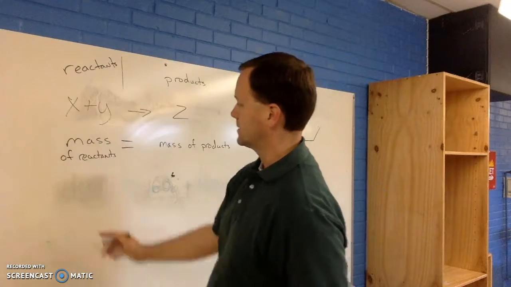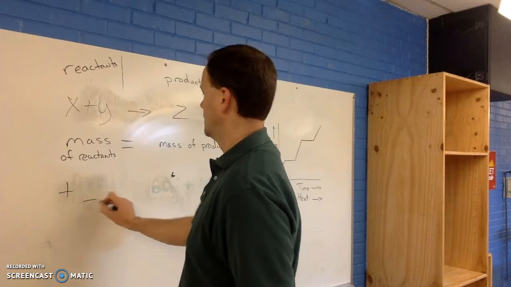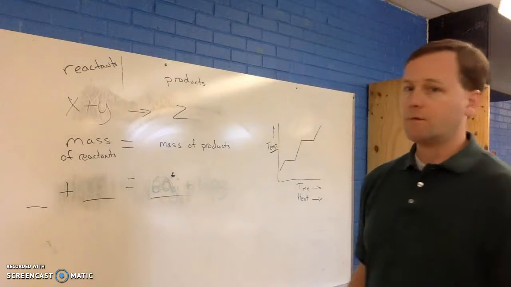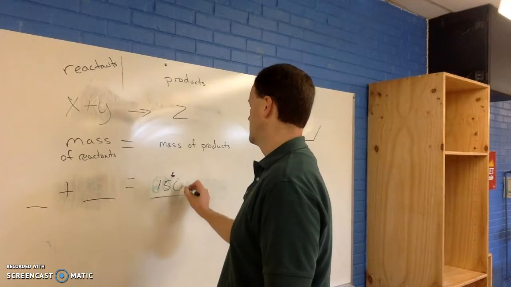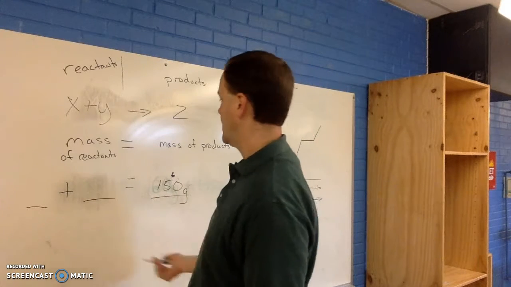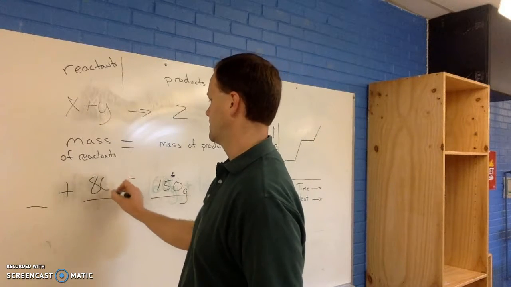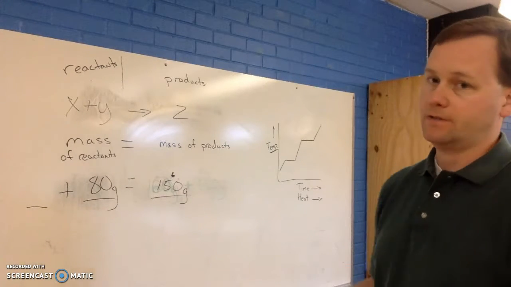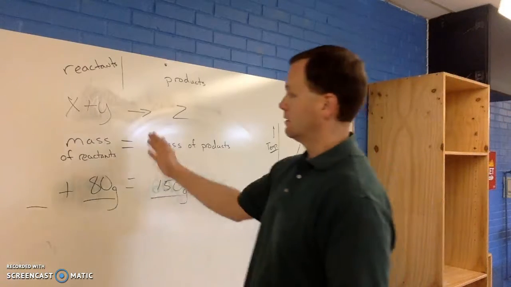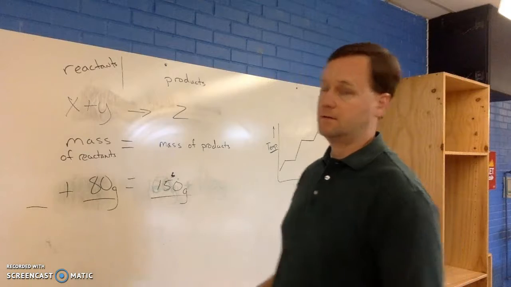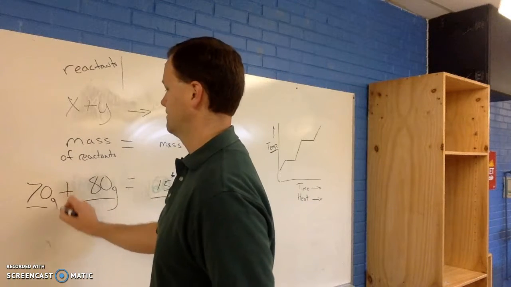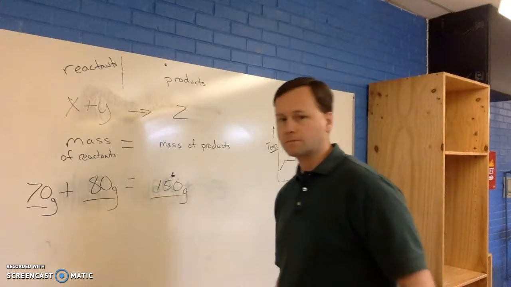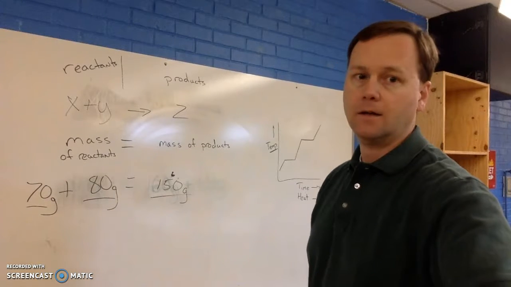So now I've got 2 reactants, so I'm going to have 2 things over here, Y and X, and one thing over here, Z. Let's say we make 150 grams of Z. Let's just make our math simple. Let's make Y 80 grams. How many grams of X did we use? Well, it would have to be 70, because mass has to be conserved. This side has to equal that side. This would be 70 grams. It's real simple. I'm going to make 4 things up here now and do a problem with that.